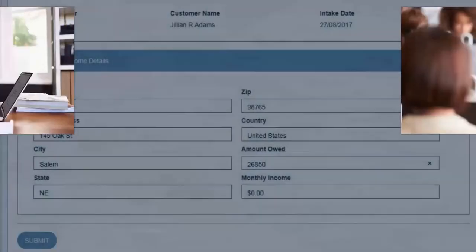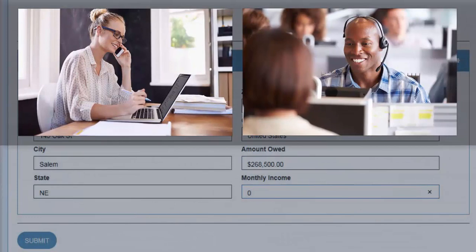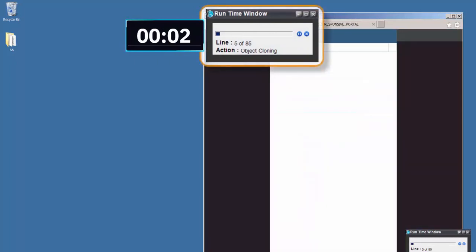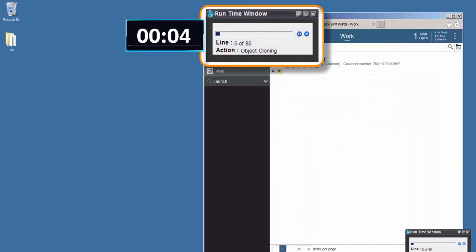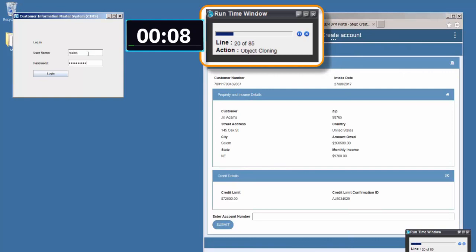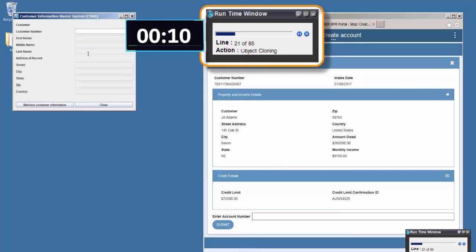As you can see, all these tasks, instead of taking around 20 minutes manually with the possibility of error, can be done in a few seconds, less than a minute, and even errorless.